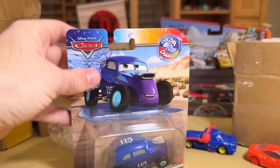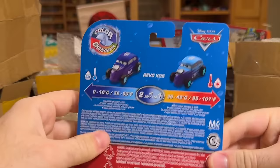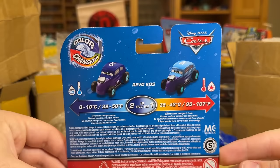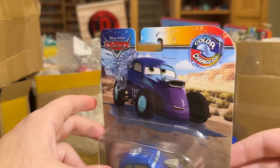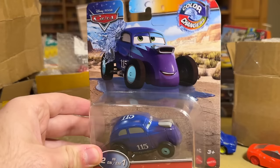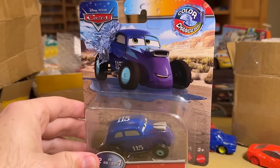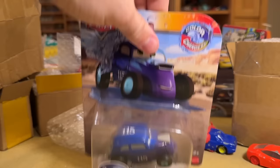Here we have one of the newest Color Changers — Revo Koss. I just found this at Target. It's his second shift, which is pretty boring. I really don't like this Color Changer at all, but I had to get it obviously. He goes from like a dark blue to a light blue. He's got the purple in the front that doesn't change. Very similar to his shift from before — they didn't change the side of the color spectrum and go to a yellow or red. Nope, all sticking in those colder shades. I will review this with the yellow to blue Fabulous Hudson Hornet that I have yet to get, because that one is definitely a lot more desirable than Revo.